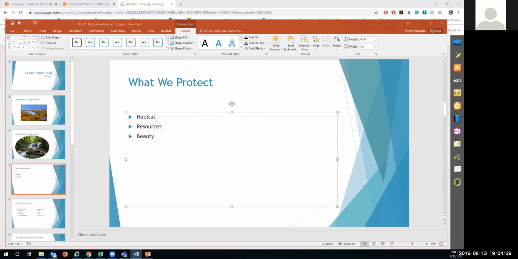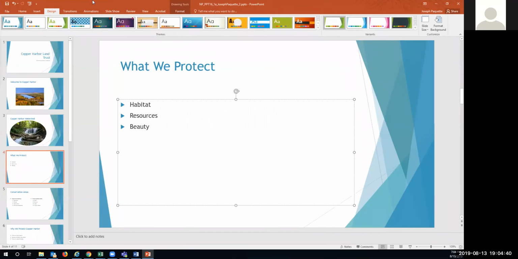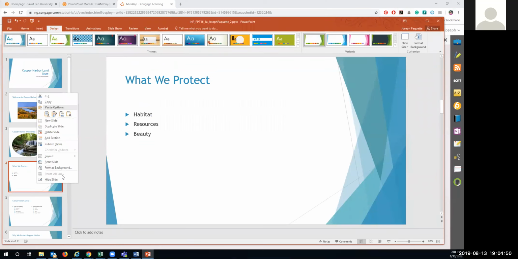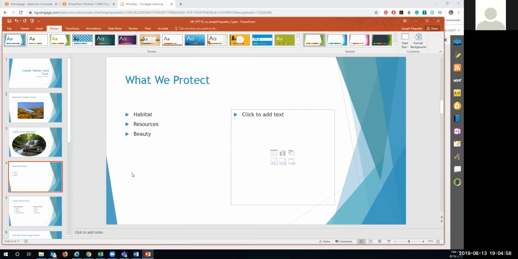Slide design. Sometimes it has to be full. Okay, layout. What is it? To content. Where's that? Here. Okay. In the new content placeholder, type the following as a bulleted list.